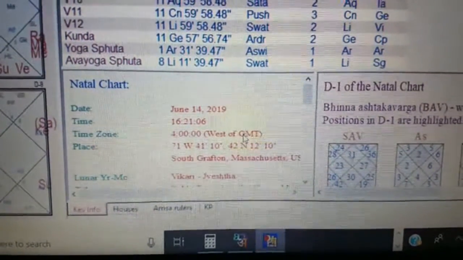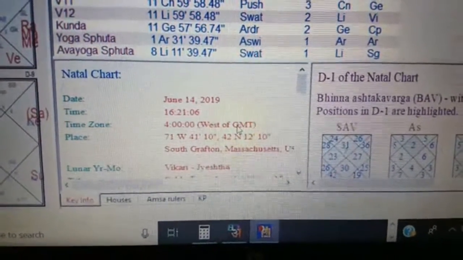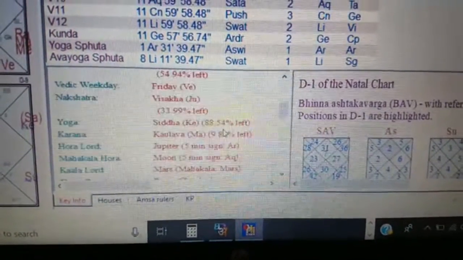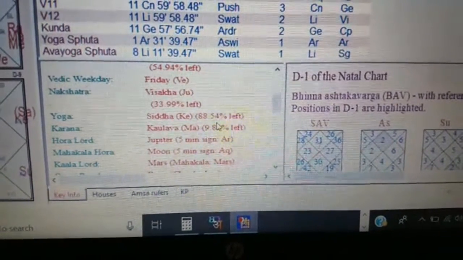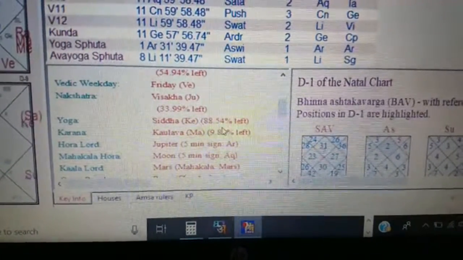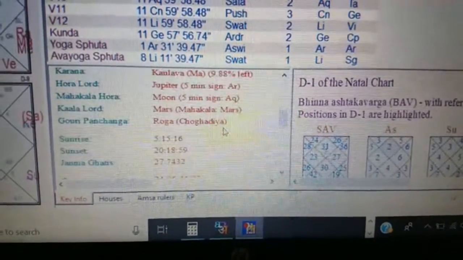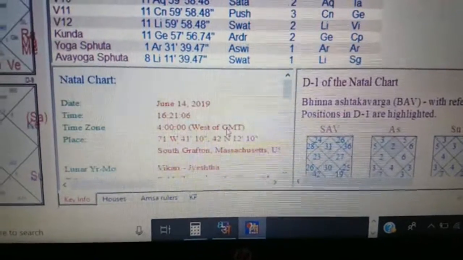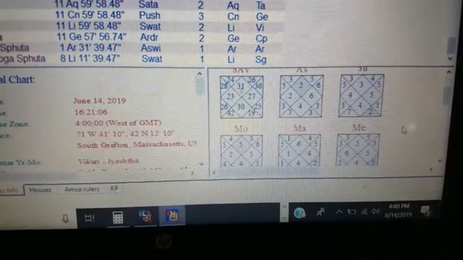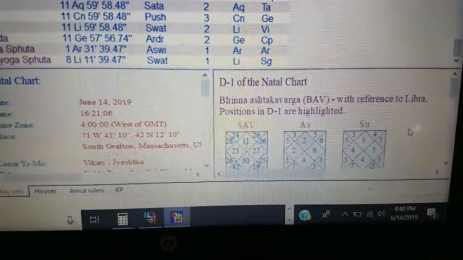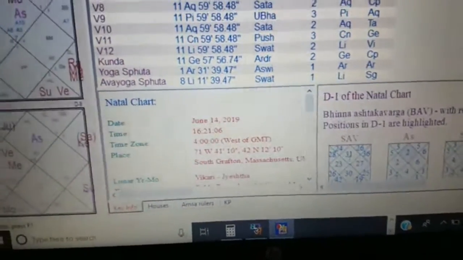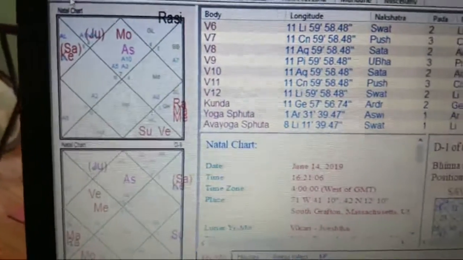So this tells us the date of the chart that's been created. And it tells us some of the panchanga. It's a Friday. This is just the chart of right now when I'm making this video. And so it tells us the nakshatra, the yoga, the karana, different other things in the panchangam. And then it shows us the ashtaka varga strengths for that chart there with reference to the Libra ascendant.